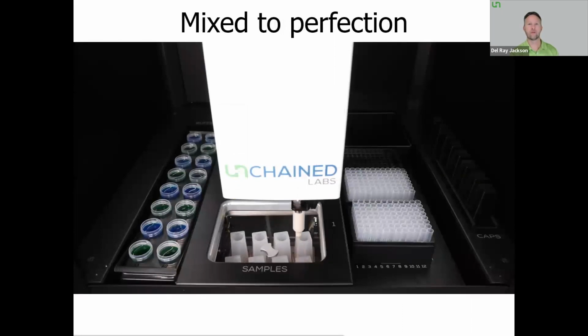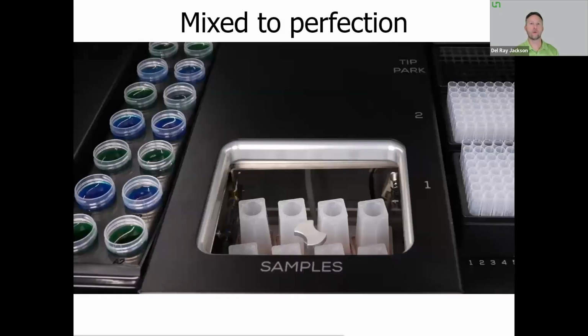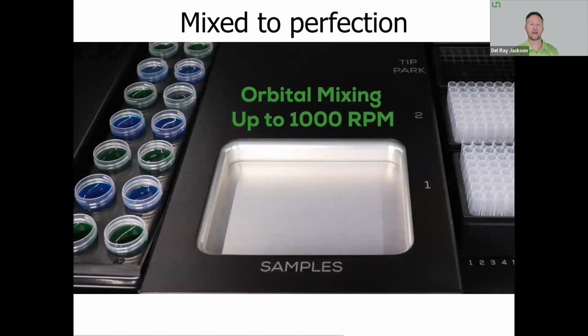And finally, the buffer exchange chamber with that optional orbital mixing. You can see that it's programmable, and you can go up to 1,000 RPMs. Not only can you program the RPMs, you can also program the mix rate duty cycle, if you will: how much of every buffer exchange cycle that orbital mixing is going to happen. So you put all the pieces together, and what do you get?